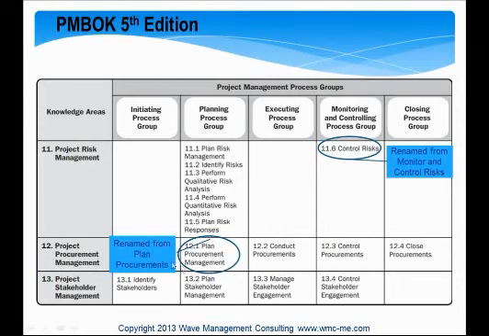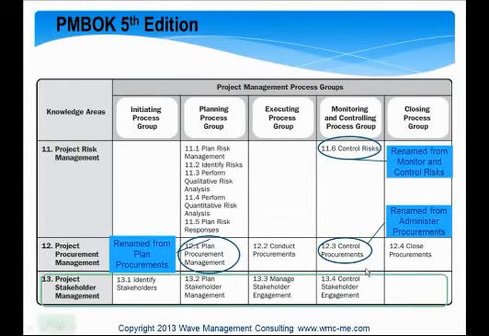They renamed Plan Procurements to Plan Procurement Management, just to be consistent with the rest of the knowledge areas. They renamed Administer Procurements to Control Procurements, because we are in the controlling process group. And as I said, they introduced a whole new knowledge area. They called it Project Stakeholder Management.